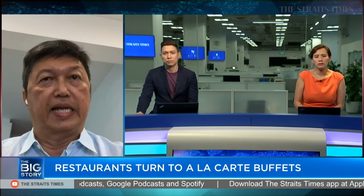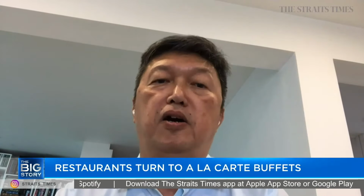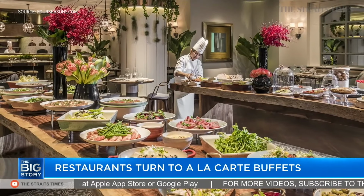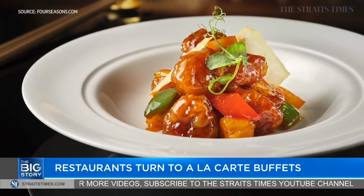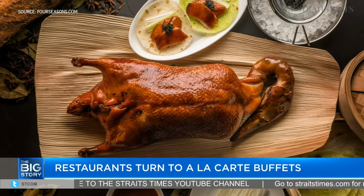Do you think also that restaurants are able to save money or use it for other means because they waste less food by doing away with a traditional buffet model? Yes, I think that's one of the advantages, that there's less wastage. So it's not just a matter of cost; it's also about saving on food wastage, which was one of the big problems of buffets in the past. So now actually we don't have the problem anymore. And another advantage is that because the food is cooked a la minute, only when the customer orders it, and in small amounts, it actually tastes better because it's served piping hot, straight from the stove. So that's one of the advantages.